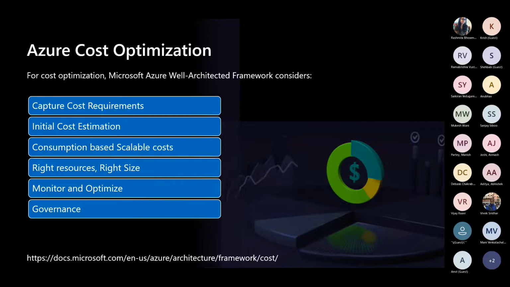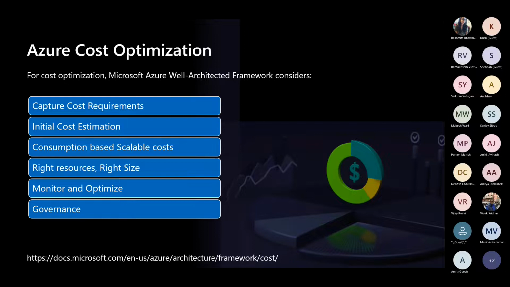Again, right resources. By right resources, what I mean is sometimes a simple database solution can be hosted in a PaaS solution, which can be very cost effective compared to running that solution in a full-blown virtual machine as such. Or some of those applications can be run in serverless functions, Azure Functions, and things like that, where you may not need to pay for the entire cost and the management overhead of a particular virtual machine as such. And monitoring and optimizing this performance is also very important.